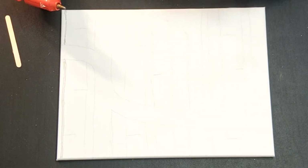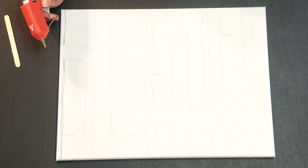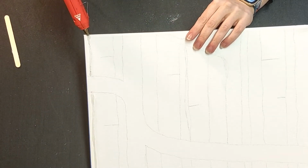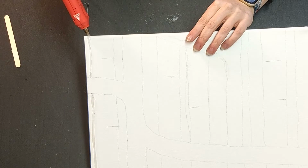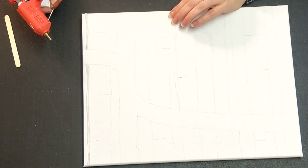But as always, I'm going to start by speeding this up so that you see it real quick, and I will show you all the different pieces of this. I'm going to do a lot of gluing on here. I'm also going to glue all the way down over my edges, so these lines that I'm making come all the way down the side to the bottom. And after I finish all this gluing, we'll move on to the next part, which will be to first start painting all these lines with my enamel paint.